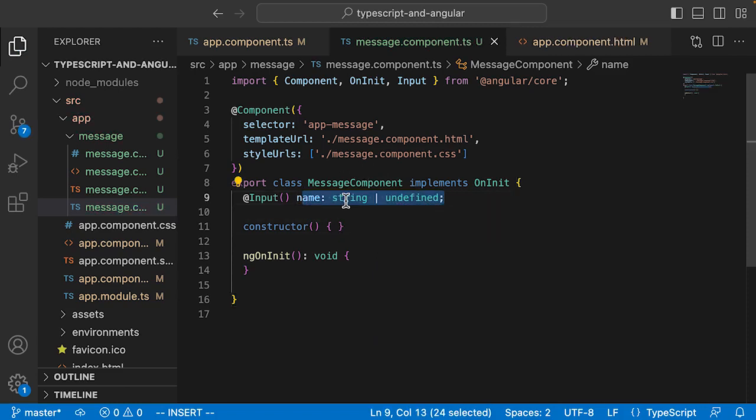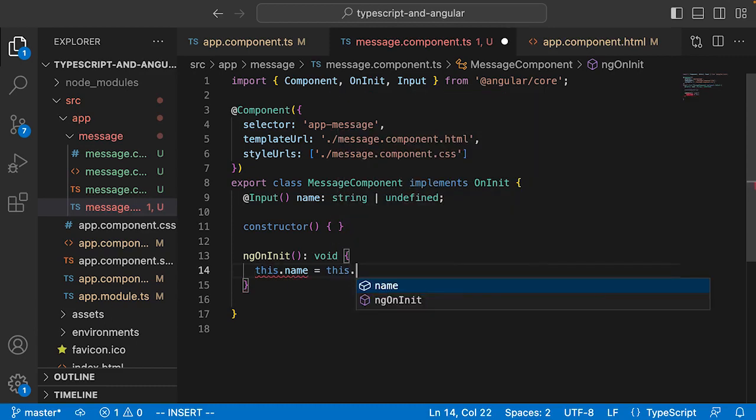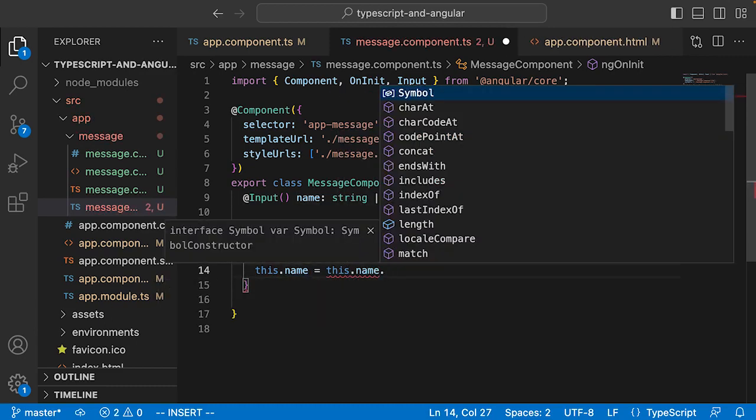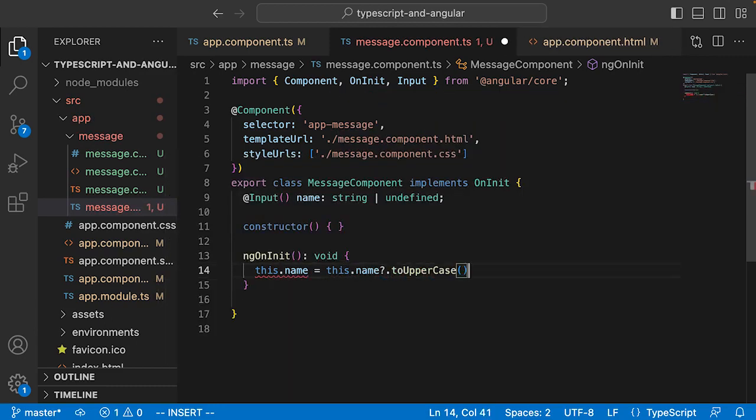And in any case, what this will do is it'll make sure that the types for this input match up down the road. So, if we want to do something with this name input, like if we want to convert it all to uppercase, then what that might look like is we'll say this.name equals this.name.toUpperCase.